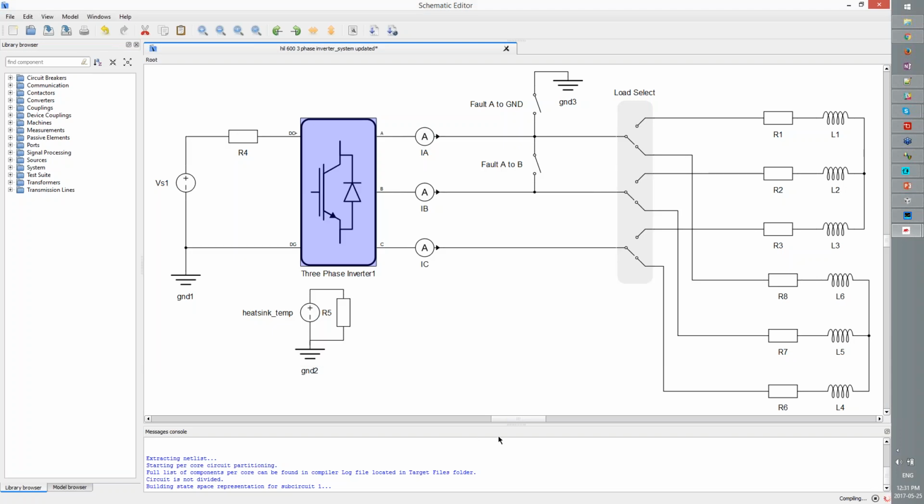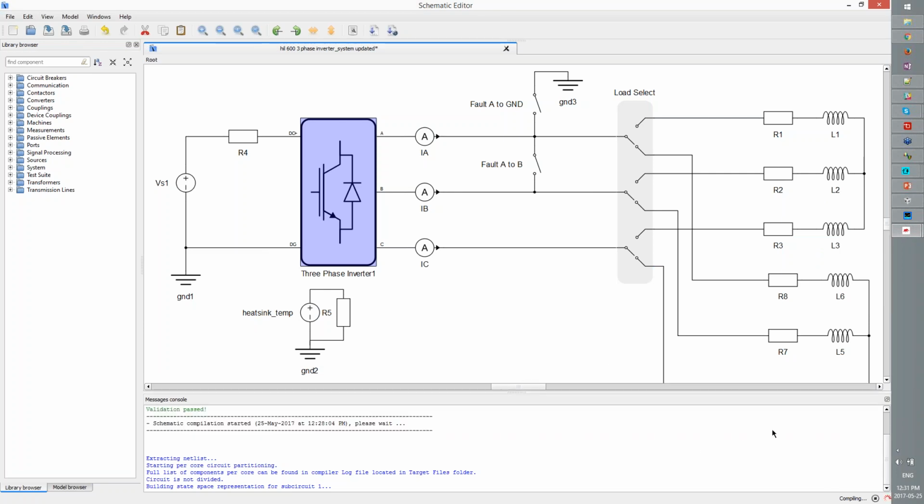And did this load in? I think it did. Oh, it's still compiling. What else can I mention here briefly? The current signals actually are fed back. So you see the IA, IB, IC. We define those digitals, but the current signals will actually be defined for feedback after it's compiled. So once we're all loaded in, I'll be able to probe and measure the analog signals over here when this thing is running as well.